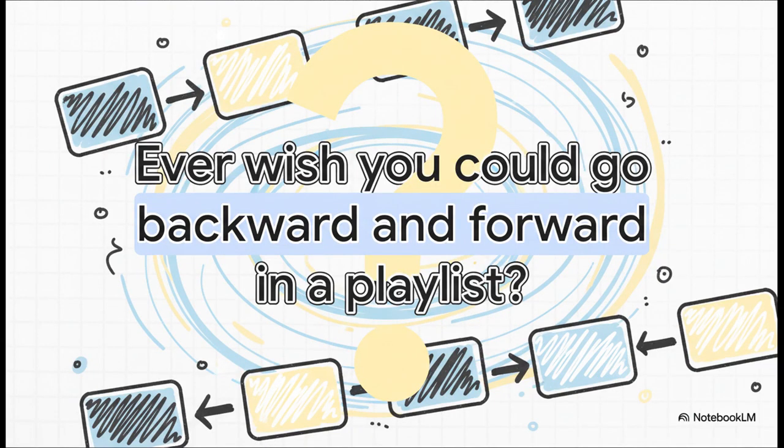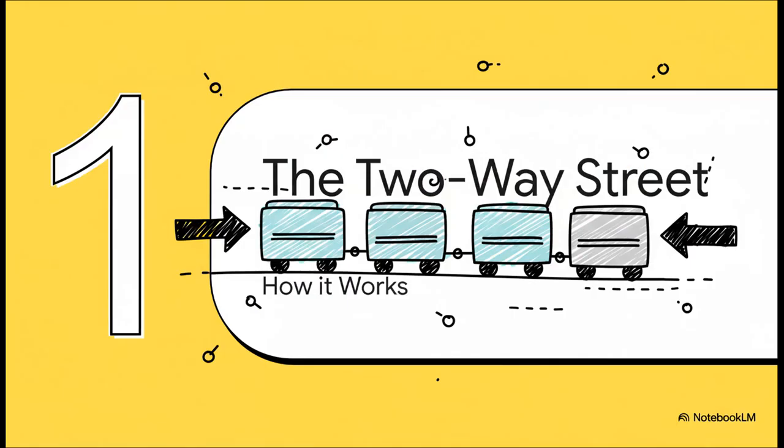So, let me ask you this. You're listening to music, right? You can always skip to the next song. Easy. But what happens when you want to go back? Or think about your web browser. You click forward, you click back. How does it know where you just were? Well, that simple little action is way more interesting than you think. And the answer, the really elegant solution to that problem, is the doubly linked list.